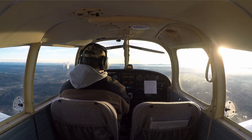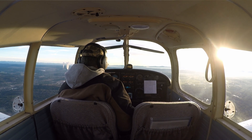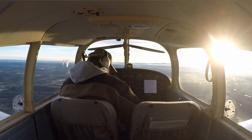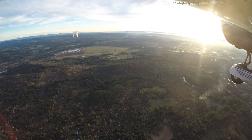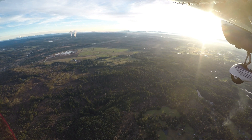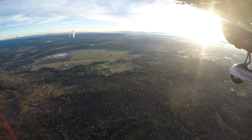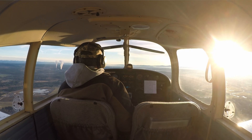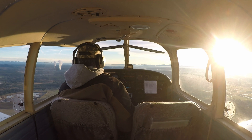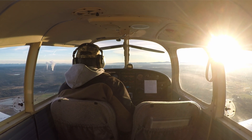We'll all remember to keep a gap there. Speed over ground means miles per hour — 100 miles an hour, okay. When I say over ground, that means miles per hour. Speed over ground is how fast the airplane's moving in relation to the ground. It can be expressed in knots, which is 1.15 miles per hour per knot, or in miles per hour. I'm expressing it in miles per hour, 108 over ground, because my airspeed indicator is calibrated in miles per hour. I'm now 12 nautical miles from Chehalis Airport — that's 1.15 statute miles per nautical mile.